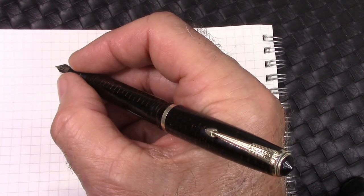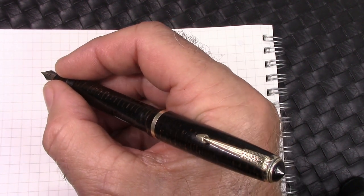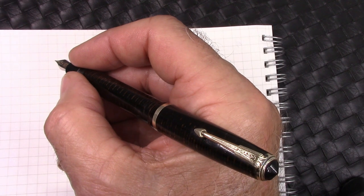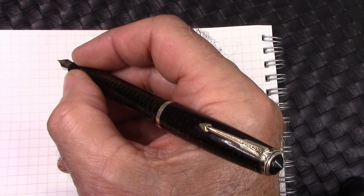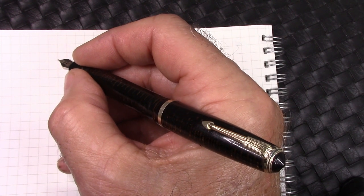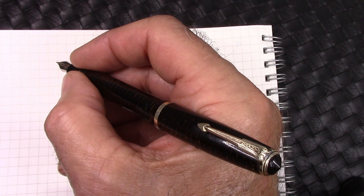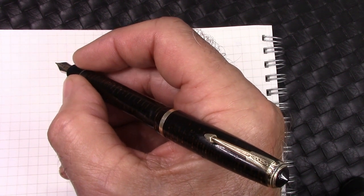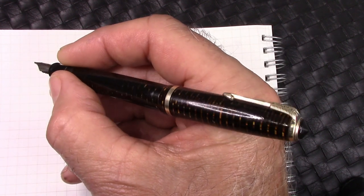To me, writing with vintage is always a pleasant experience. They're just unique nibs. You know, some are soft, some are not. When I inked this up for the first time and wrote with it, it wrote great the first time and is continuing to write well. A tribute to Aidan's restoration.